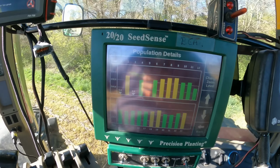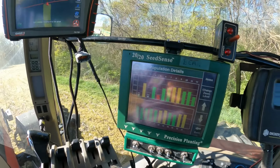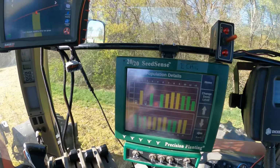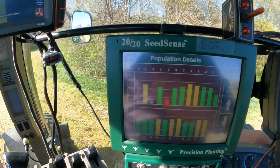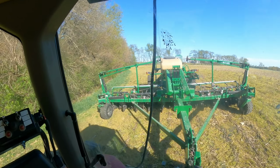Oh, and I checked the depth on the seed, and it was like 2 inches, so it was way too deep. So I need to go change that real quick. Alright, we're doing it. So 1 and 3 still aren't reading. I'll have to look at them again, but those ones always do that for some reason. It's always those 2 rows. And it does seem to plant, so I don't know, I'll go look at it again. But we're rolling.